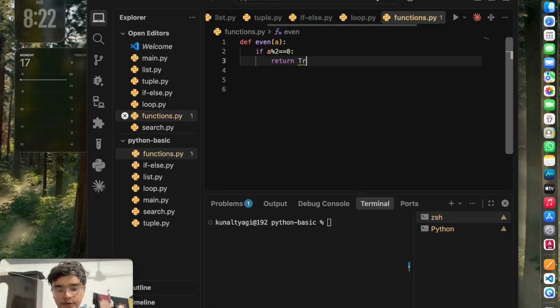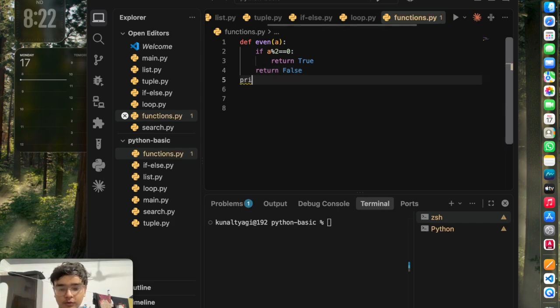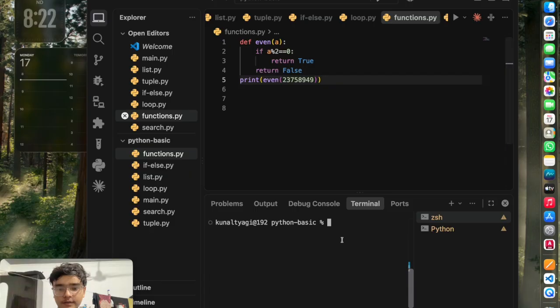I am using return. Now you can call this function. For example, let's take a bigger number. Here it is. Let's run this file with python 3.